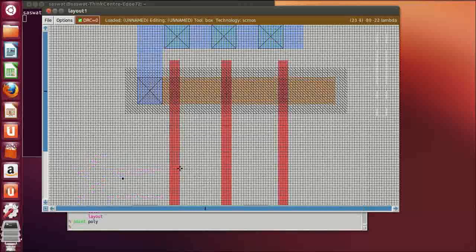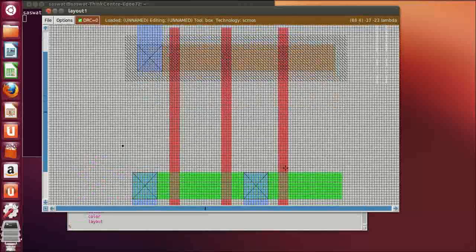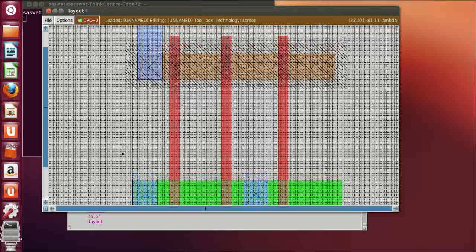Okay, now since this is a 3 input NOR gate, certainly there will be 3 PMOS and 3 NMOS, and the gates of the corresponding NMOS and PMOS will be shorted. So this 3 poly resemble the 3 shorted gate terminals.